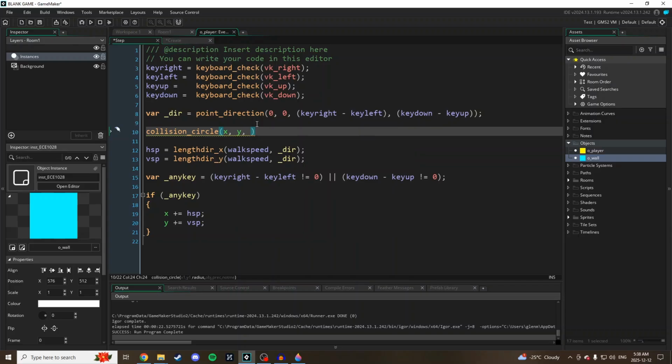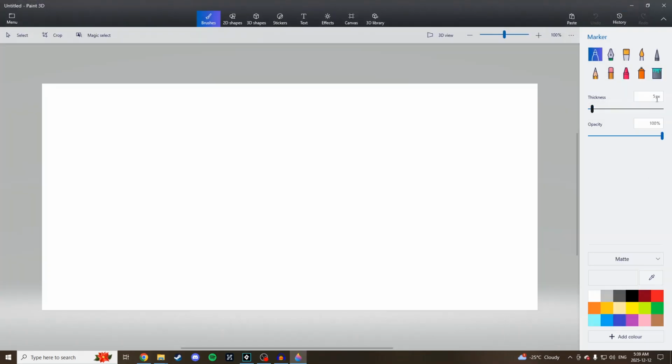The next argument it's going to ask for is the radius of the circle, and I'm just going to make this 300. When I say radius, if you've done high school math, you probably know what a radius is. But the way this is going to work is I'm going to have a point right there, and that's going to be my player, right?